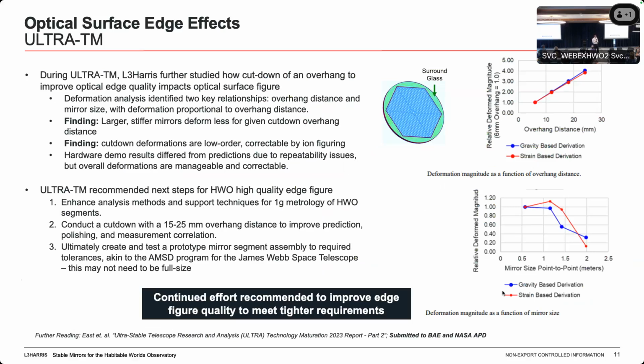Now the trick is, no piece of glass is perfectly strain-free. So any piece of glass you cut will change shape. So we understand that. We have models that predict exactly what the sensitivities are to the design. And we think there's some more work to show that we can do the types of optics we're talking about because these ones are extremely lightweight potentially. And we have a few steps here that we recommend going forward.